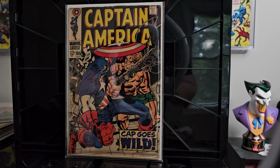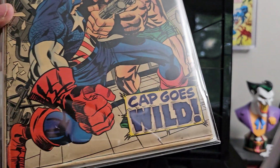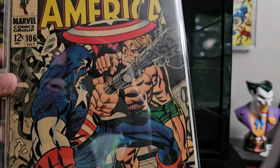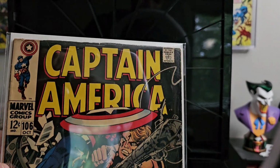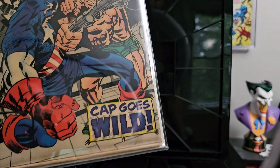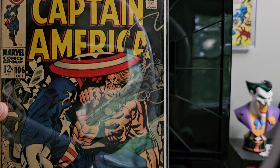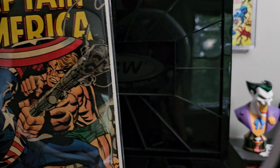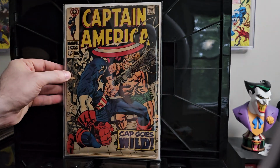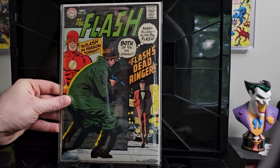I have it in my fullback and Mylar already, which is why it's presenting much better on camera than it actually is. But it definitely has a lot of issues going on when you get close. It is fragile as all heck. But same thing for a book that was in a way almost free for what I paid for the lot compared to what else was in the lot. Happy addition right there.